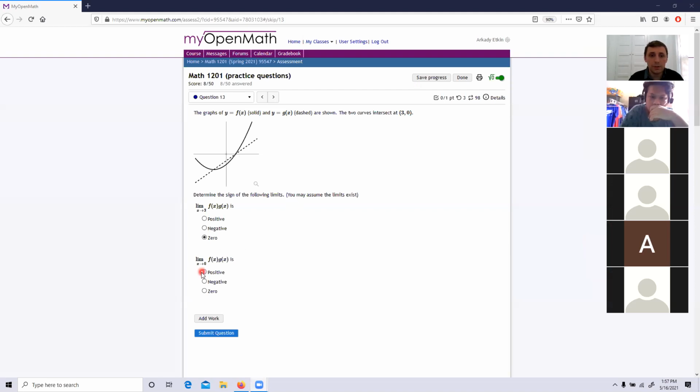And now let's look at the next one. The sign, guys, you see? So we take the product f times g. What's going to happen in here, please? As you approach 0, look at it. So x is approaching 0, and here it is, and g approaches 0. What's the sign? Come on, more comments. I want to see what you think. You see, you have 3 options. So among those options, what is it going to be?